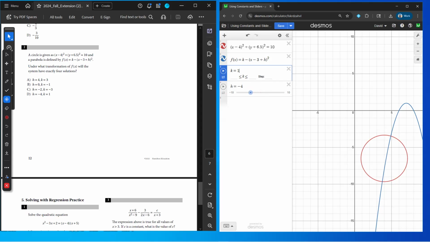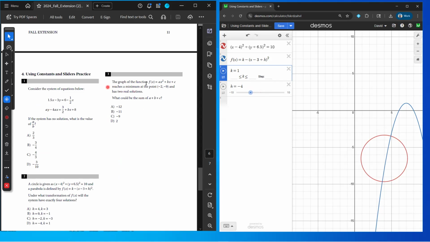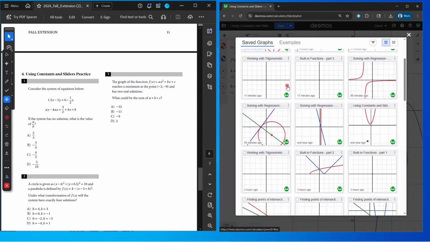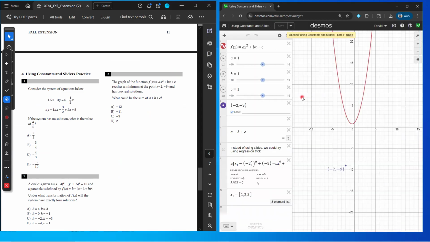Let's look at the last equation, the last question for this section. So this one is one that a lot of people have told me they have trouble with, and we have 2 ways of solving it. One way is we type in the equation in standard form, and then we get the 3 sliders, and we know the vertex is at negative 2 comma 9, and so you can keep playing with these numbers until eventually you get things getting closer.